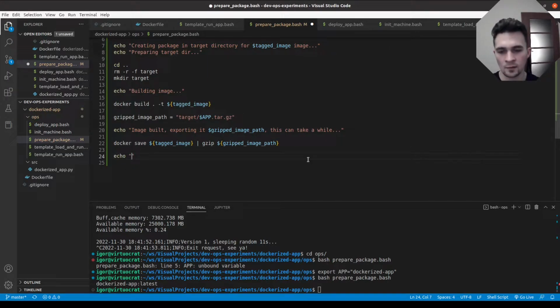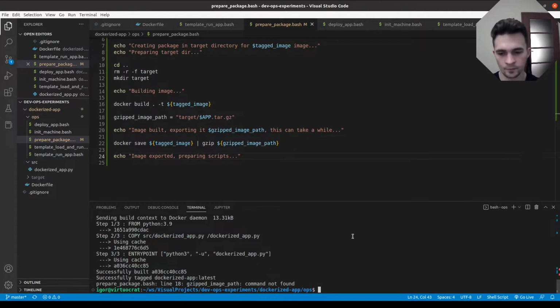So let's say that image exported, preparing scripts, because this is our next step, but let's run it. Okay, something went wrong. Yeah, we need to do that, I think.